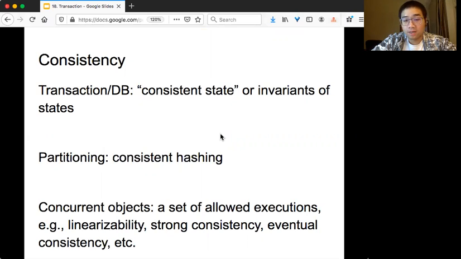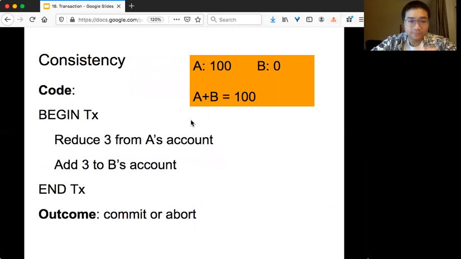For partitioning, last time we talked about hashing, and there's one particular way of doing hashing called consistent hashing. And in terms of replication, when we talk about concurrent objects, consistency basically defines a set of allowed executions, for example strong consistency, linearizability, all those kinds of things. But here we talk about consistent state.